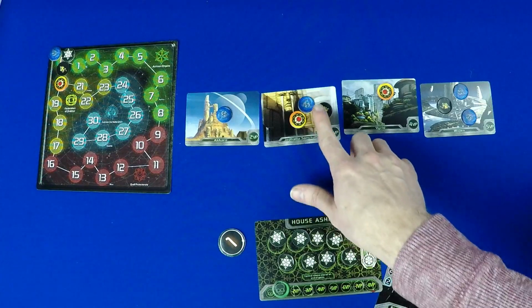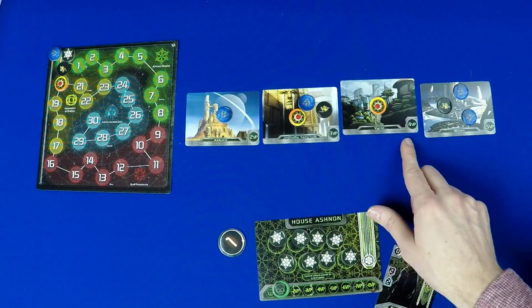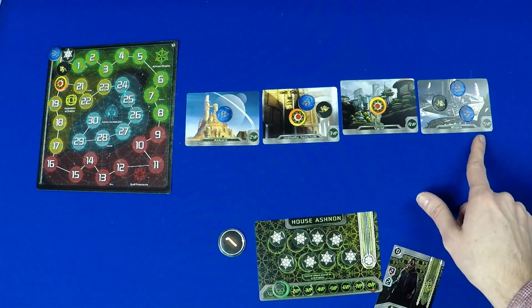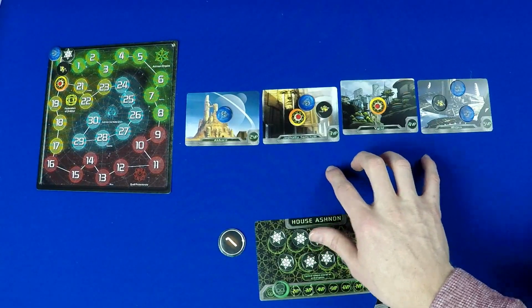This planet, they are all the same. So because they're tied, no one gets the planet points for this one. This guy gets 4 points, and then blue has 2 versus the one black here, so he's going to get 5 points. But players also will get points for having control tokens.